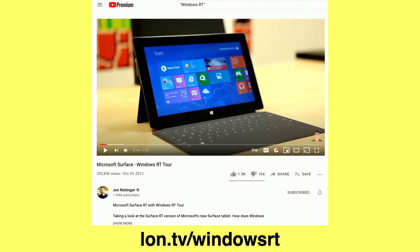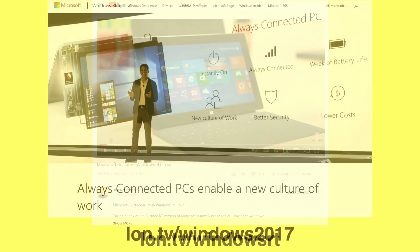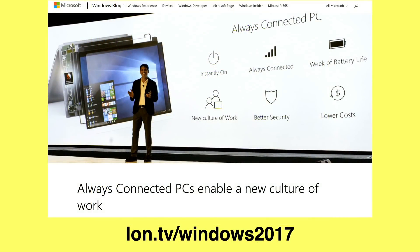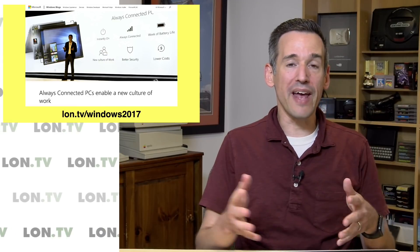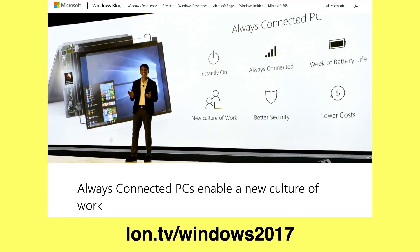Microsoft was very aggressively marketing these Surface devices running RT. I remember walking through an airport where they had a whole display set up, grabbing people as they walked by to convince them that having a limited Windows laptop was better than a full-featured one — but it just didn't take off. Fast forward to 2017: Microsoft announced they were going to try ARM again. The difference this time was that they were able to write an emulator that would boot up 32-bit — but not 64-bit — Intel code on ARM and allow it to run seamlessly, though it did have a performance hit.